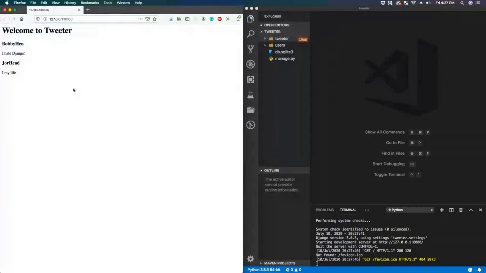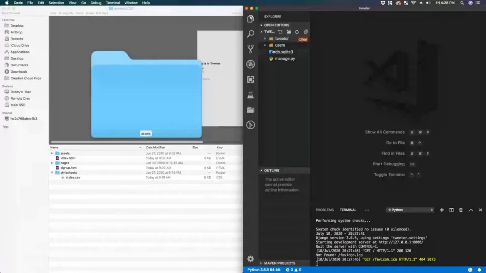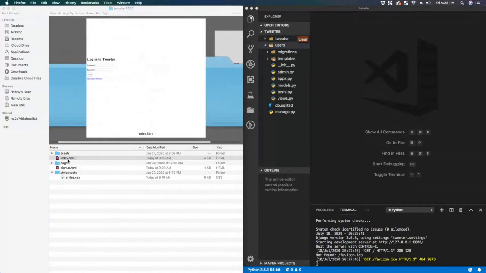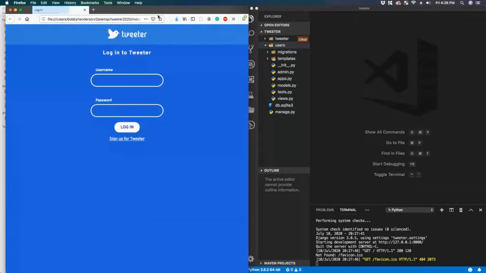Okay, this is where we left off, right? I think so. Yeah. So the first thing we're going to do is open up the project, the template project that was given.